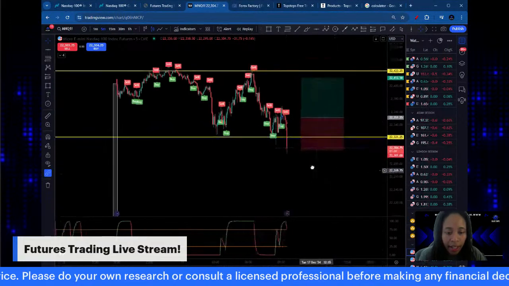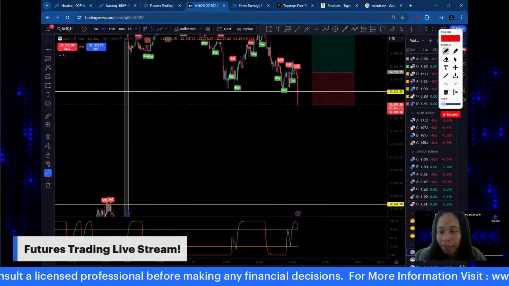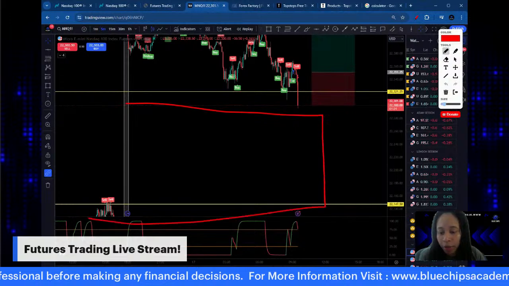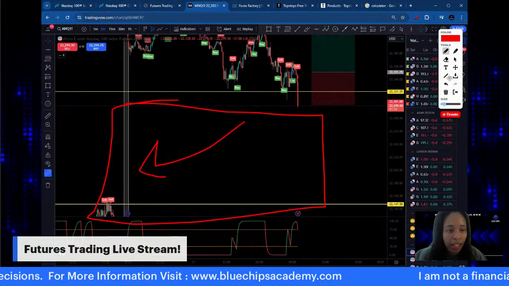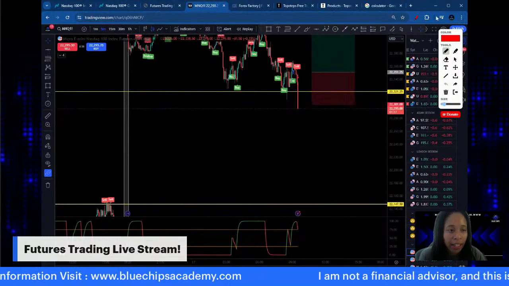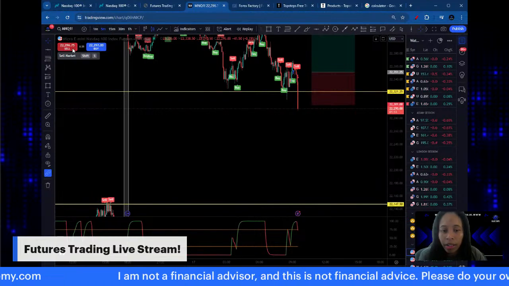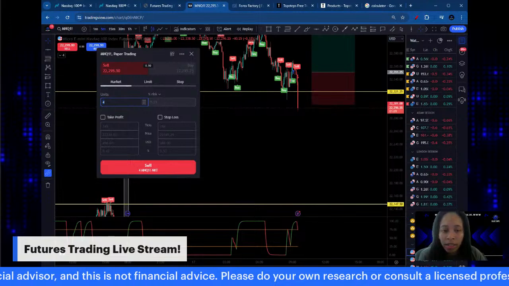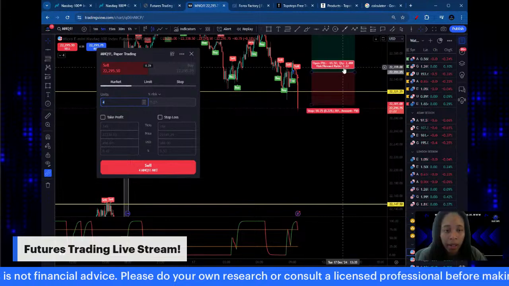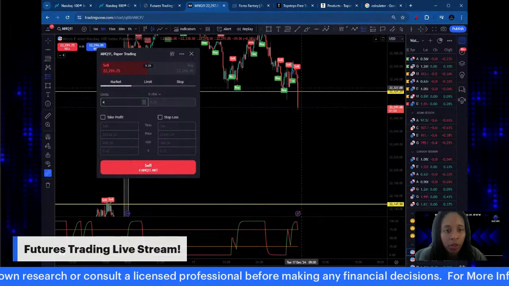So we've got a minute left. Now, here's the beauty of this, guys. We can make this back because we have a huge gap to fill here. There's a lot of liquidity that happens here. So let's go ahead, I'm about to get into a sell now. I'm getting into a sell. I'm going to use the same. Let me look at my risk here. I'm going to do a short position.